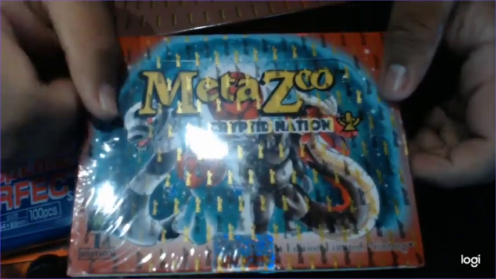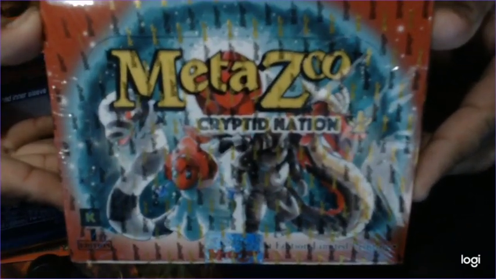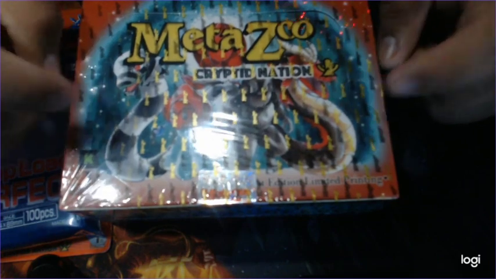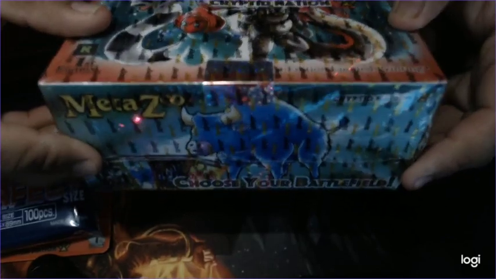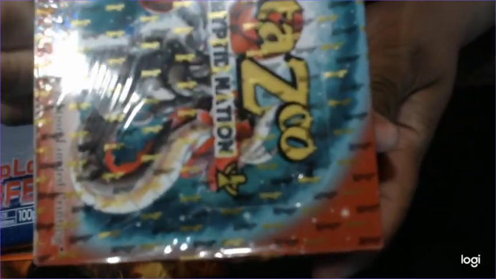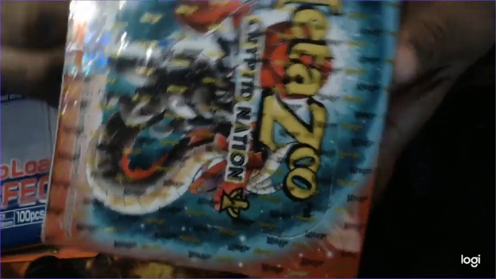And then another thing we have here is what the booster box looks like. This is the Kickstarter first edition. Future boxes won't look like this. They're going to look more like the OG Wizards of the Coast Pokemon base sets or base booster sets. There are 36 packs in here, and you can see it's good quality. They have the plastic wrapping with their logo on it. You can see the MetaZoo Cryptid Nation. That's the name of the set.